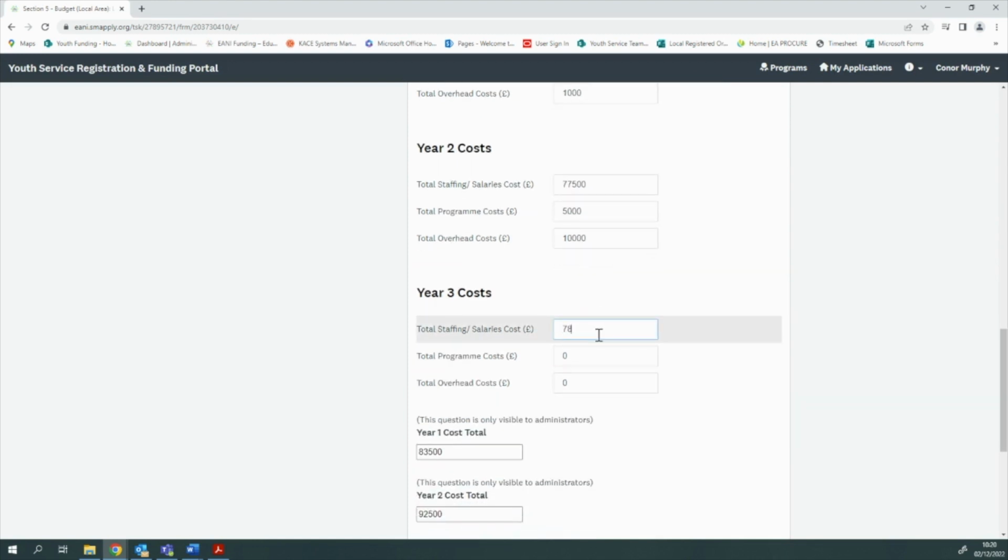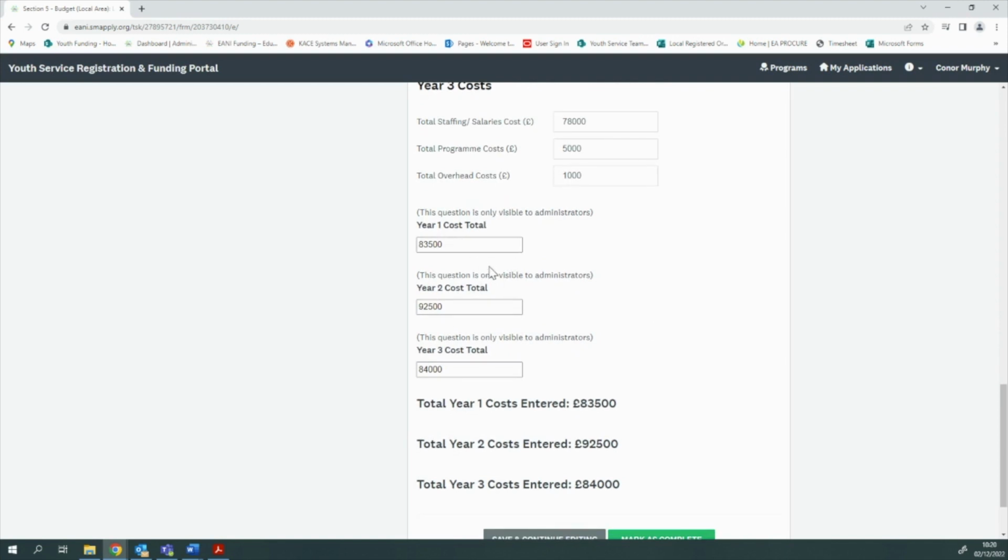Obviously, if that increases, you increase accordingly, but make sure that these figures match your budget profile, which you will do as an Excel document and upload in the next section.